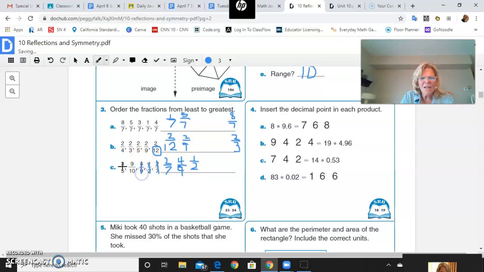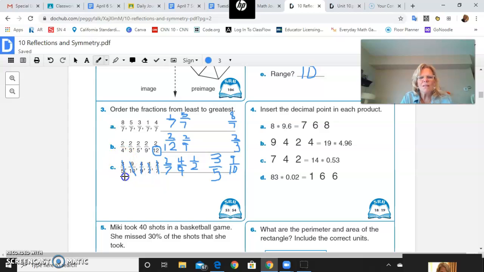Okay. Now we have 3/5 and 9/10. Well, if you think about what's furthest away from half, would be 9/10, because half of 10 would be 5. But also I would think that 9/10 is almost one whole. If I had one more tenth, I'd have one whole pizza. So then that, and then 3/5. Oop, 3 is kind of hard to do on this. Okay, so I know 3/5 is a little bit more than 1/2, so I know that would go there.